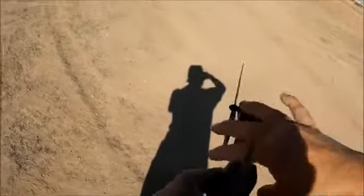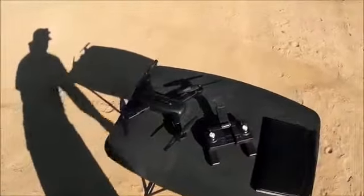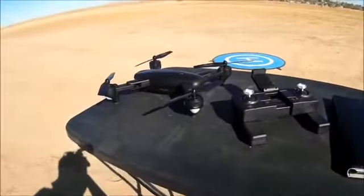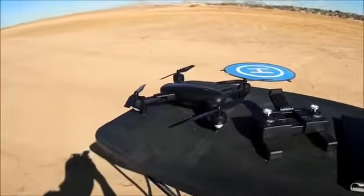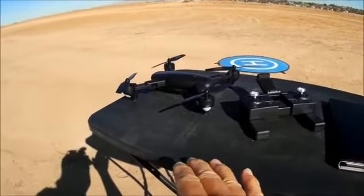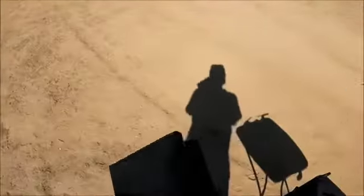So rotate it and there you go, green light has turned on, but it is blinking. And the reason why it is blinking is because it is searching for the GPS satellite. So we need to wait until the rear lights and the front lights go solid and we have acquired all of the necessary GPS, in which time it has done so. Let's go ahead and start up the phone app.